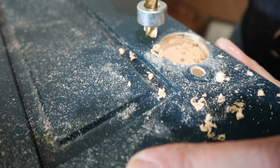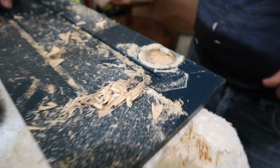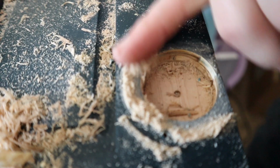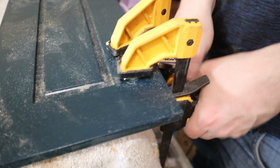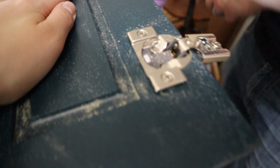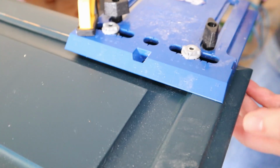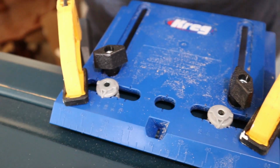But yeah, it was totally worth it to get the look that we wanted, which was a lot more modern than previous. I would highly recommend doing this before you paint the cabinets, but that was just something we learned as we went. We didn't really think about it, but it ended up working out. I did have to do a few touch-ups, but it was really no big deal. But if you're doing this from the start, make sure you drill your holes before you get paint started, and it'll save you some time.